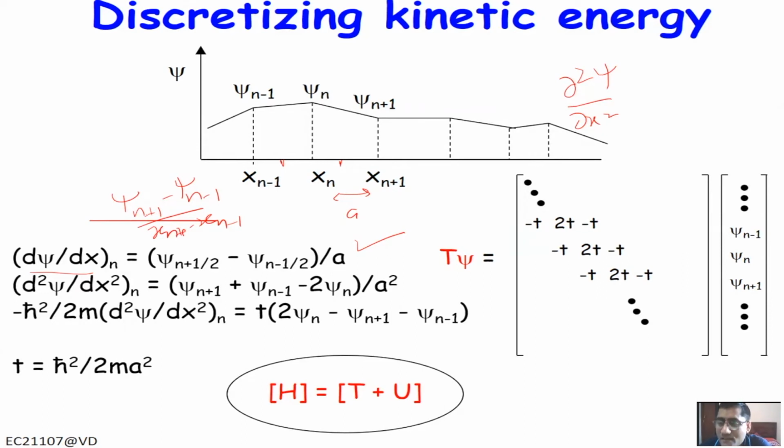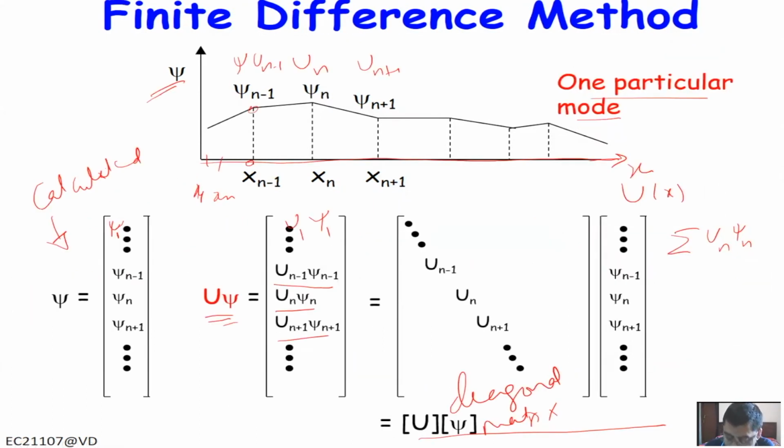The previous slide. Amar, which slide are you asking about? In the previous slide there was only one term, U psi, so this is potential energy times psi, and this term is the first term. So del 2 psi by del x square. Behind this, this one. So do you have any doubt?